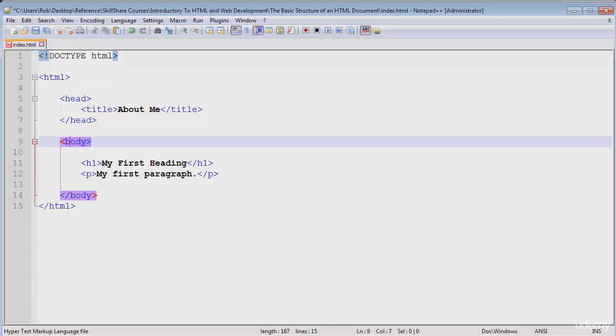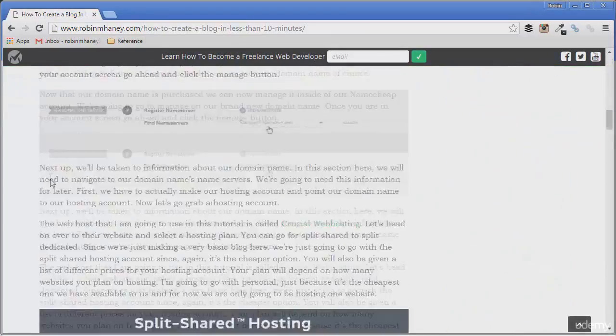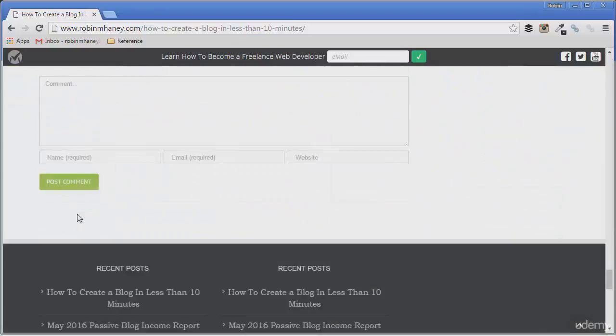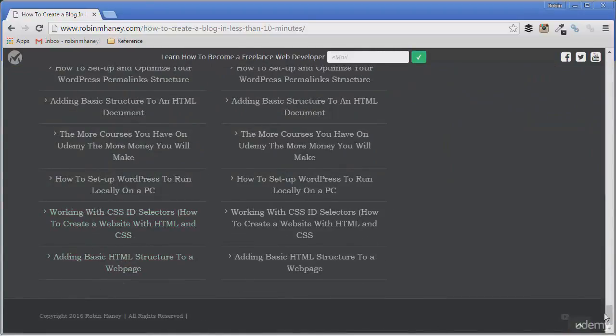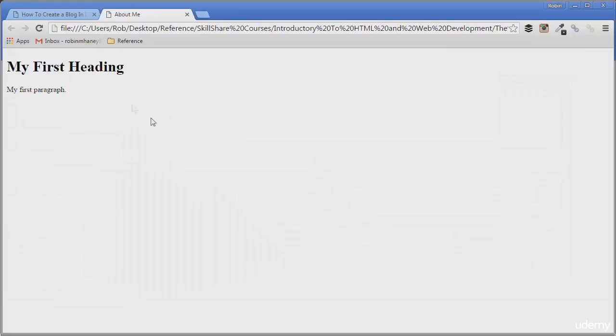So if I open up a web page here, the body element is going to be everything we can see on my web page, from the very top all the way to the bottom. This is all the content within our body tag. Everything in here is actually nested within the body tag. It's all the visual aspects of a web page. And if we open up our web document here, we can see that all the white background is our body element as well.